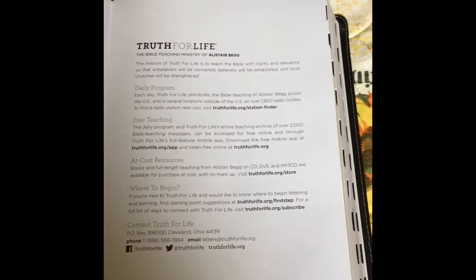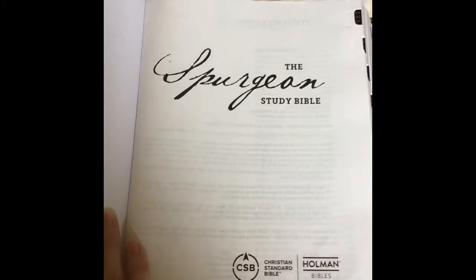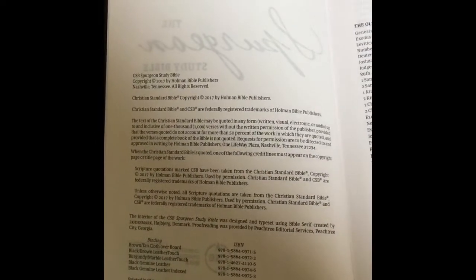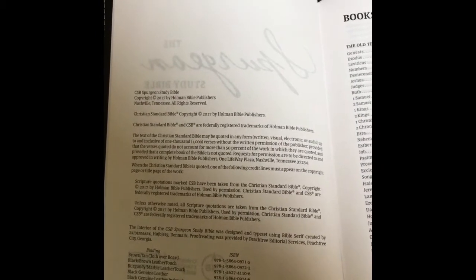just a little information about Truth for Life, since that's where I picked up this Bible from. You can see you can get it in a couple different covers here. Like I said, I have the black genuine leather and the indexed version.